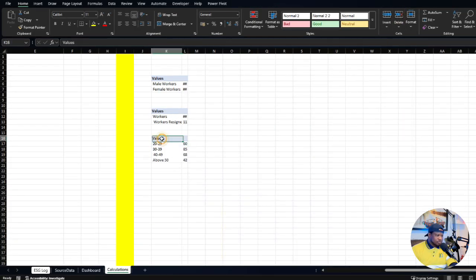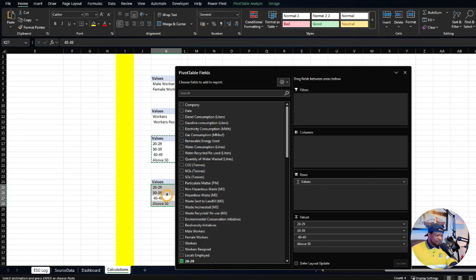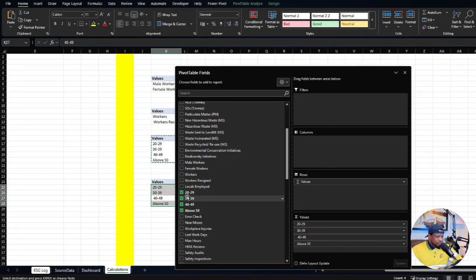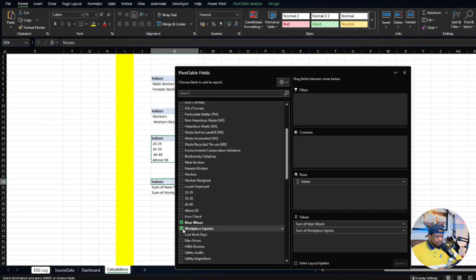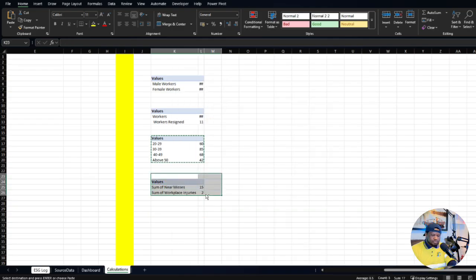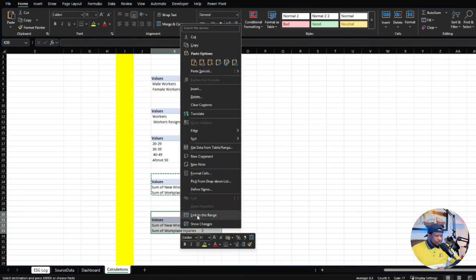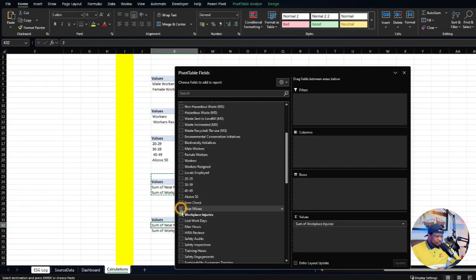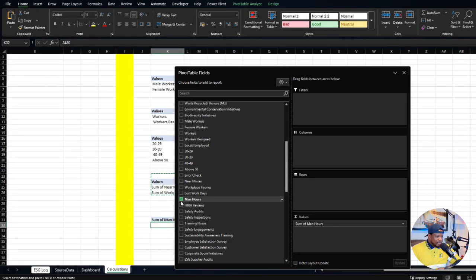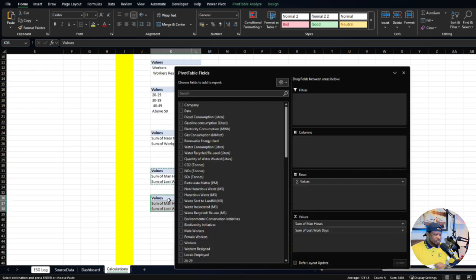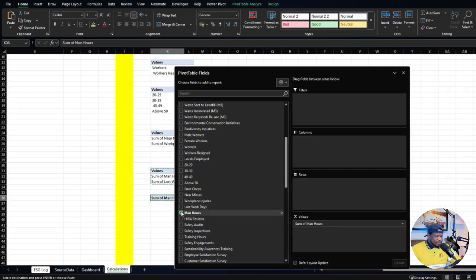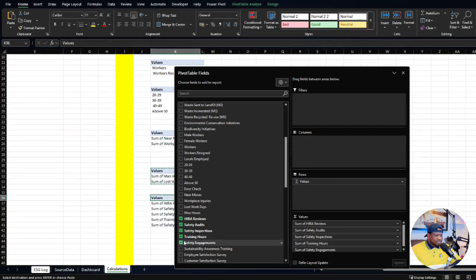Okay, so I'm gonna Control C, Control V, then I'll continue with near miss. So that's the safety lagging indicator. So that's near miss and safety workplace injuries. Okay, I'll Control C, Control V, and then we're gonna check the other ones. That's man hours worked. Okay, so we have to do man hours worked and lost days worked. Okay, that's a separate metric on its own. Control C, Control V. And then we would just do for the leading indicators: hazard identification, risk assessment, safety audit, safety inspection, training hours, safety engagement.